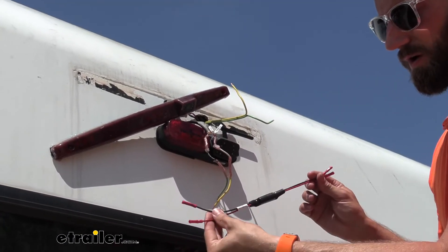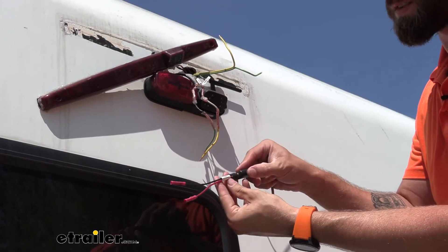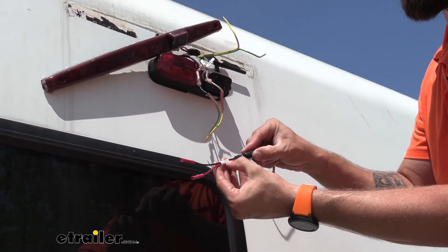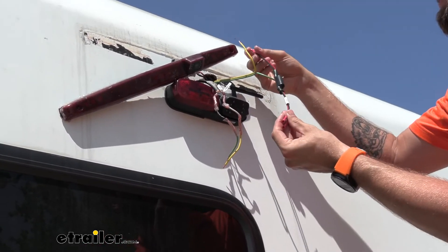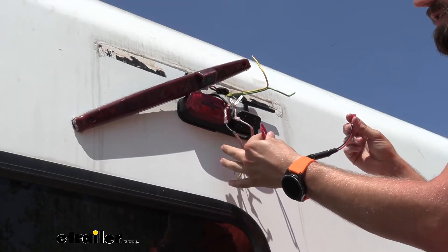So if you look at your PWM filter, you'll see a red wire and a black wire. There's also going to be a little white collar on one side stating that it's going to go to the camera with these wires. The other side will be without that, and that's the side we're going to have connecting up to our trailer, with this side connecting up to the wires on our camera.